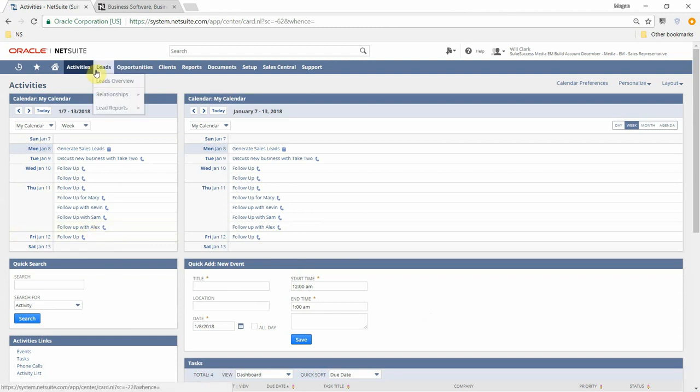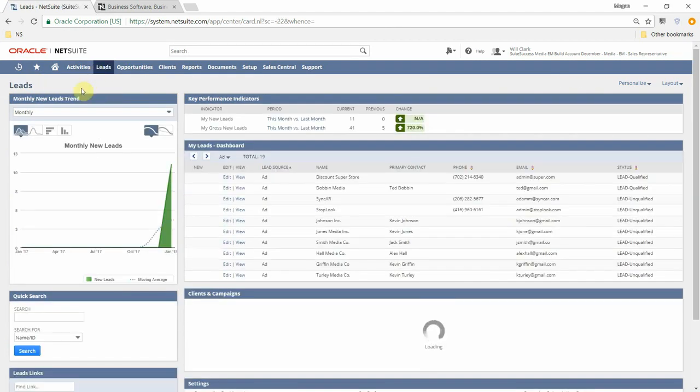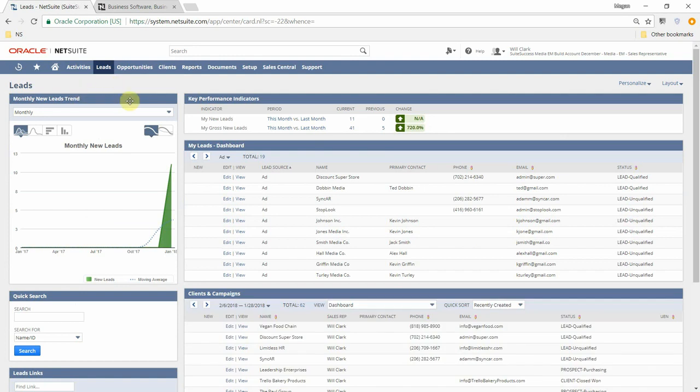For any of these lead nurturing steps and sales activities that I'm doing, I can do it directly from my dashboard. I have a dedicated tab for managing leads, tracking monthly trends, and an interactive portlet here that allows me to proactively connect with these specific leads in my pipeline. Right from here, I can perform sales activities, phone calls, events, emails, and it just so happens that I receive an inbound phone call from Alex, who's interested in running a media campaign with us for his new shoe line.